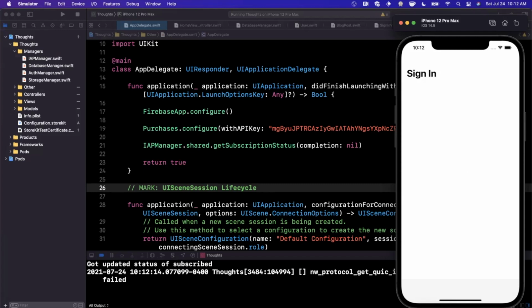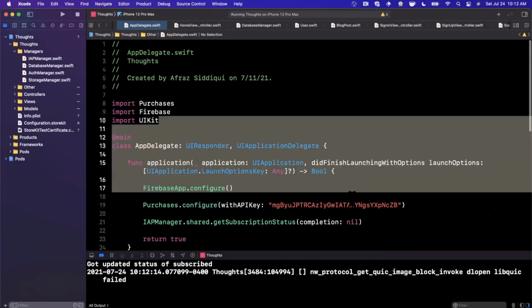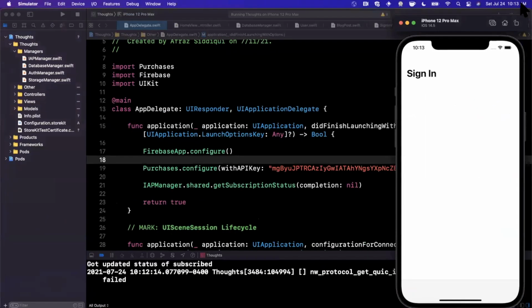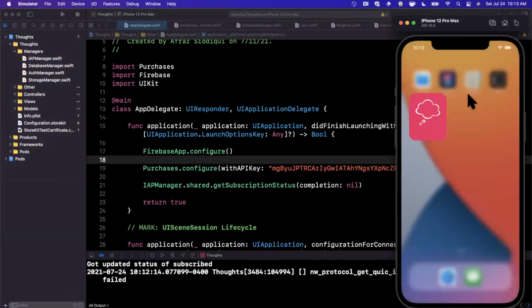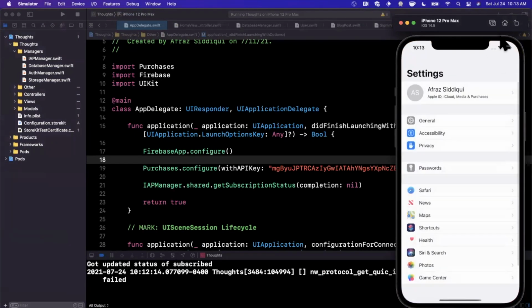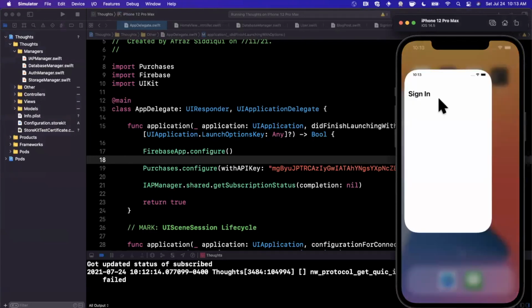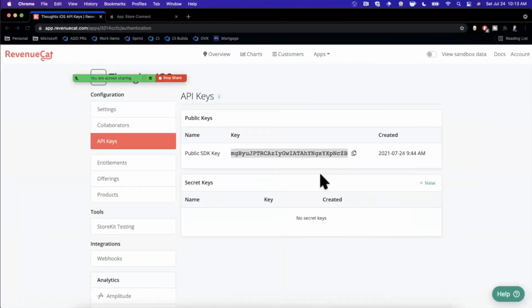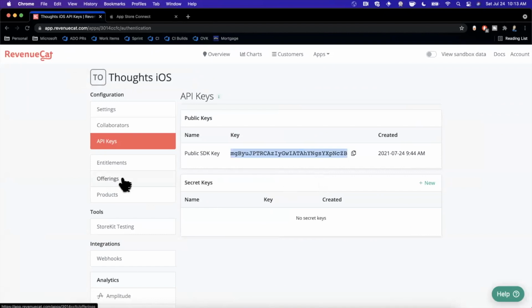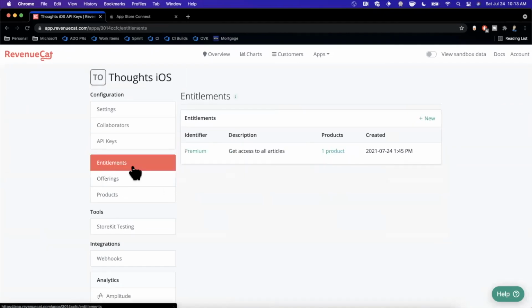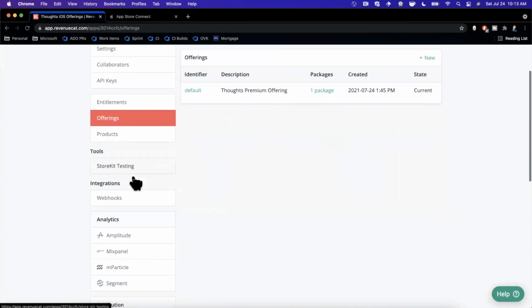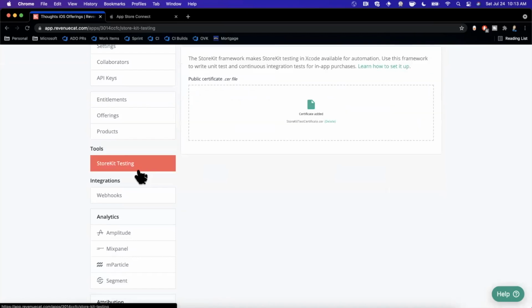So that's all I've got for you guys. Let me know down below if you have any questions. If you ran into any issues with RevenueCat, there's a couple of gotchas along the way. So one thing that you should double check is that you're signed into your Apple ID account on your simulator. Make sure that you're using the appropriate API key here for RevenueCat. Make sure that your bundle ID and all the other identifiers that you've added here are correct. They need to be case sensitively matching. And if you're testing in Xcode, double check that your StoreKit testing certificate has also been uploaded.